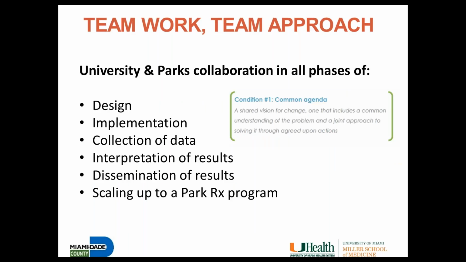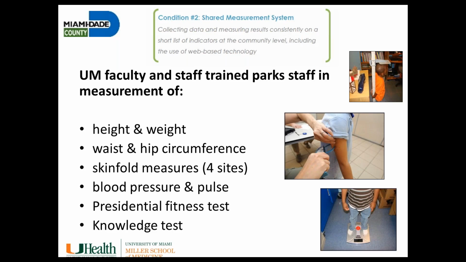So our local park prescription program has collaborated, the university and the park system, in all phases of our park prescription program. This started way back 8 years ago with a common agenda, which I told you about already, which was childhood obesity, and goes all the way through to where we are now, scaling up to a park prescription program. So you really want to team up at the very beginning stages of the program, and you do actually bond as a team through strengths, weaknesses, challenges, and so on moving forward. And that's really important.